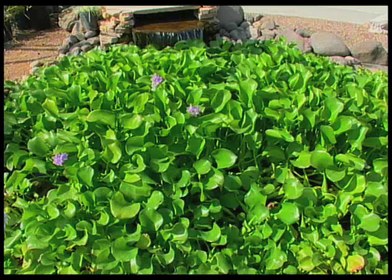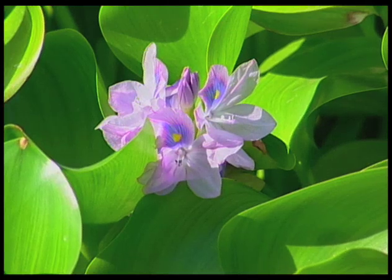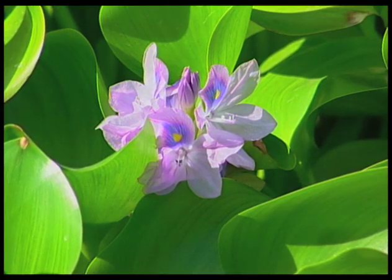Now, as far as wintering plant material over — the hyacinth — what's going to happen to the hyacinth with a cold winter? Well, with the first freeze, and actually they'll start going down as it just gets colder at night, it's very rarely that you'll get water hyacinth to winter over. They won't handle the freeze, and you could try to bring them in, but typically they're a relatively cheap plant, so we just restock them every season. Treat them as an annual — call that the water annual.